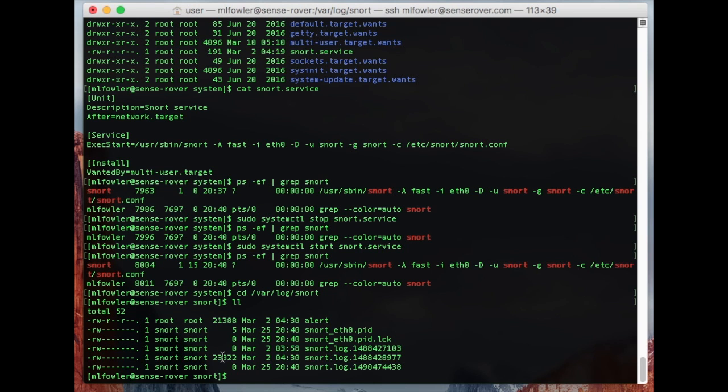Now you can see there's a pretty big log here from a day where we, to test, made a local rule that was looking for any IP traffic. And with just a few seconds of detection, it was really building a pretty big log file. So we know that it's on, it's working, and using that community rule set.